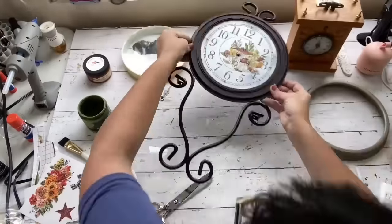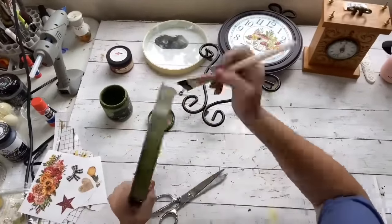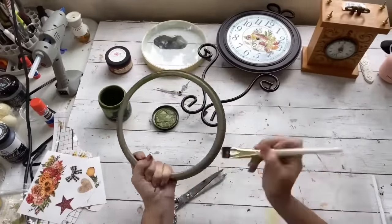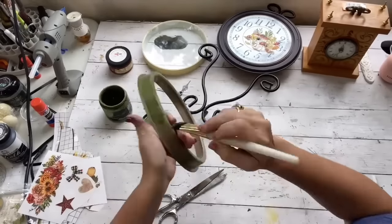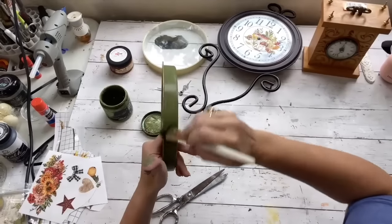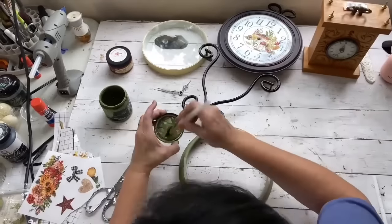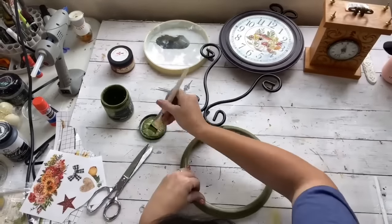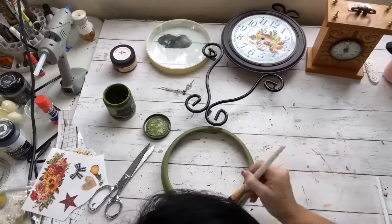So yeah, I just put the transfer on, and I know it's not a good view, but I just used the little tool that they sent me. Then I took my Gypsy Green, which is my favorite DIY color, and I'm going to go around the rim of this clock. I also took the clock outside and covered up the main body of it, and I spray painted all the ornate parts with my Rust-Oleum 2x black matte color.